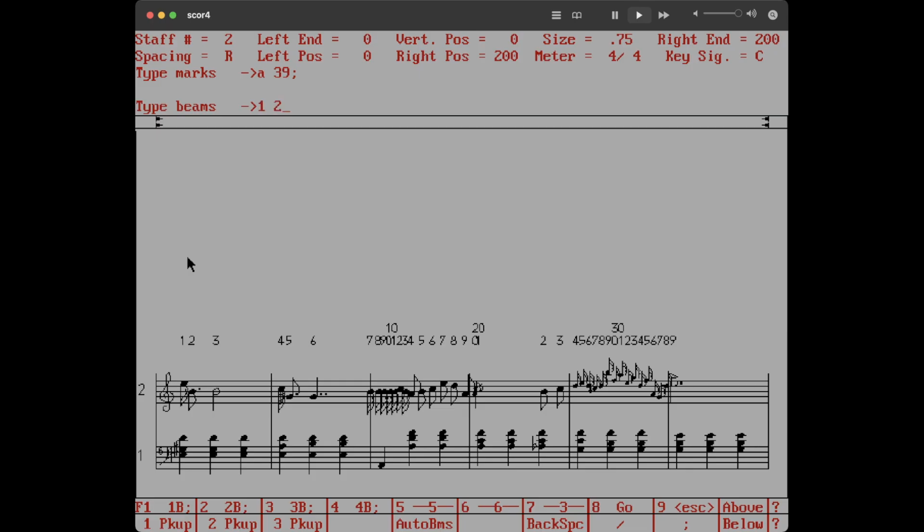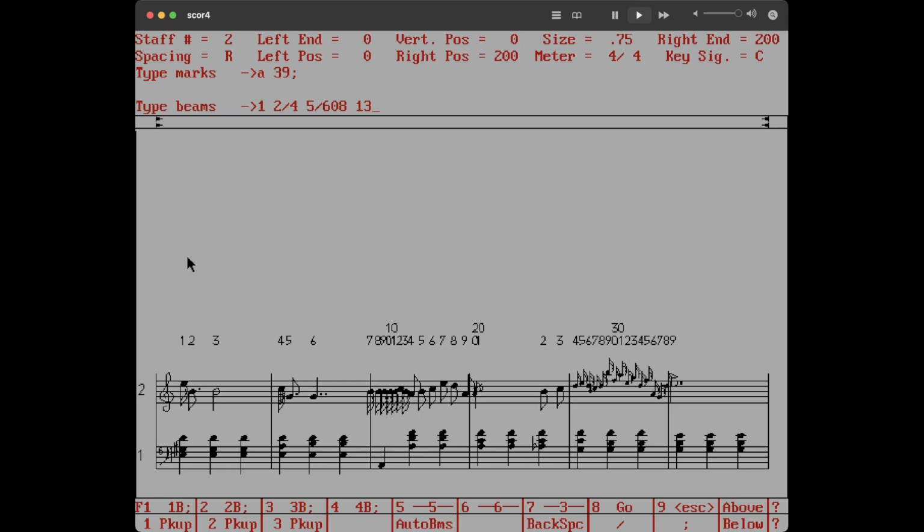So we have 1 to 2, 4 to 5, and now we have 8 to 13. This beam has a 6 on it, so you can actually type 608 space 13. The 6 indicates what number to put on the beam, and then we have a placeholder 0 to go with the 8.